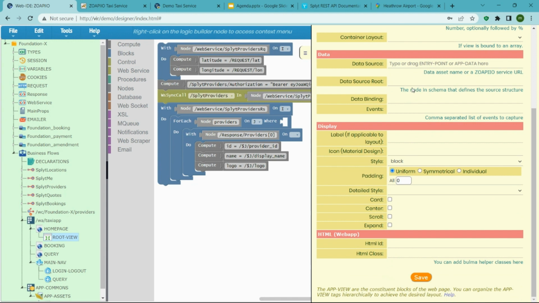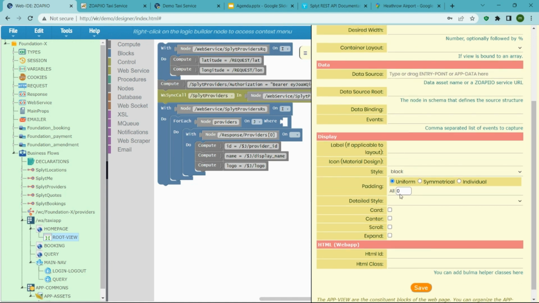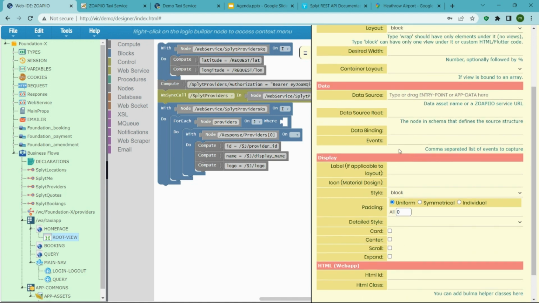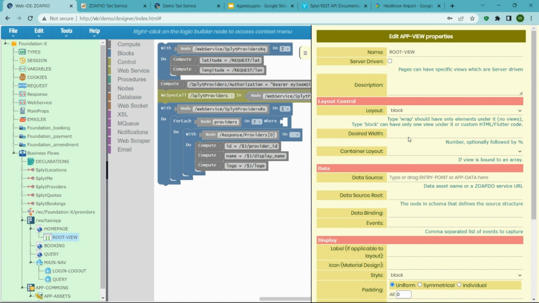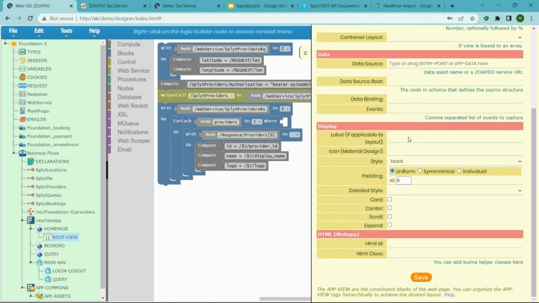As you experiment with the applications, you can visit these display properties, detailed styling. There's a fairly lot of information available that you can provide with the view, and you can play with this and see how they affect your page layout.